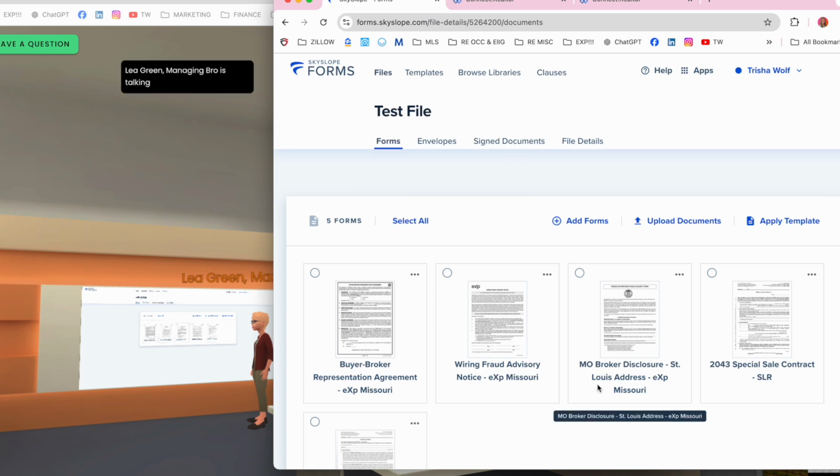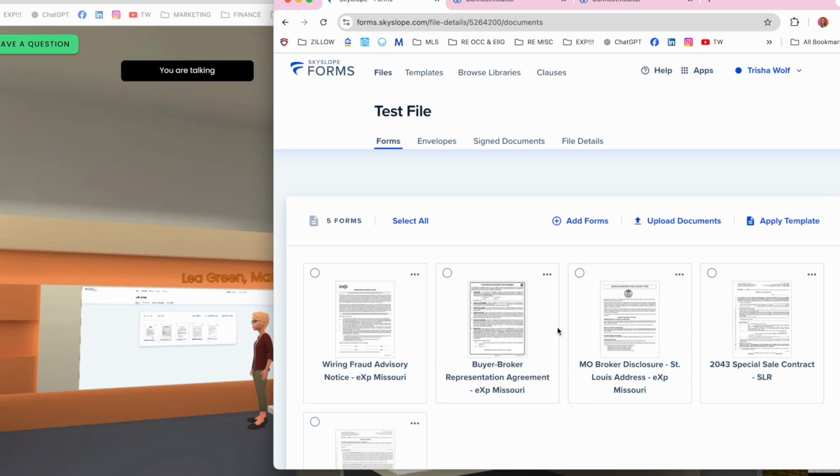So let's just say I want to do this inspection advice to buyers. And by the way, you can rearrange them also right here, just dragging and dropping.